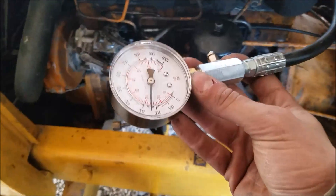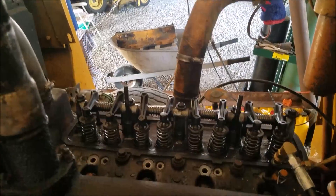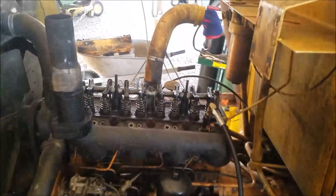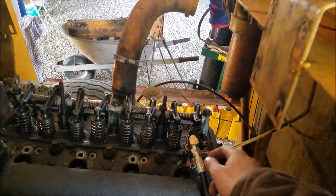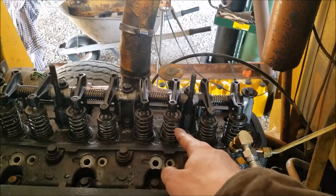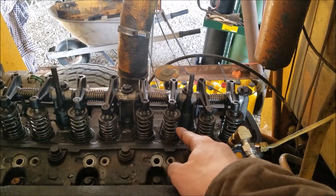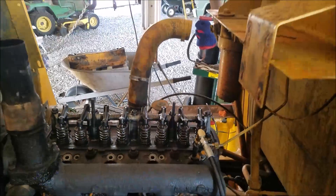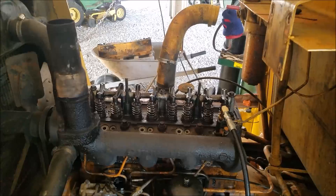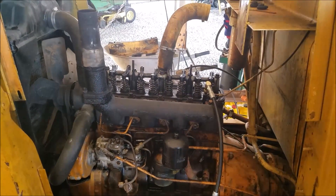Just like that we saw some pretty good cylinder pressure, so I'm assuming the bottom end of this engine is entirely fine. A lot of these were adjusted so they have no lash, so our variation in compression readings is just because those valves were barely seating. Now watch the valve train as dad rolls the engine over - see the amount of lift on this valve here versus this one on an opposite cylinder. That one gets a pretty good lift, but this one here hardly opens at all. We're missing some material on the cam lobe. The bottom end might be all right, but we definitely need to pull the cylinder head.